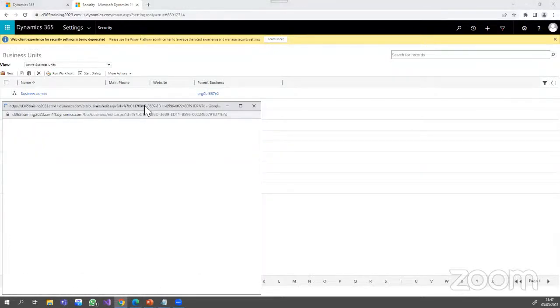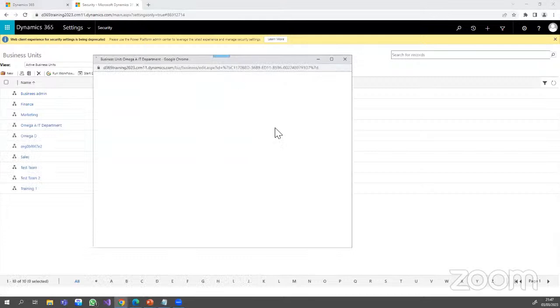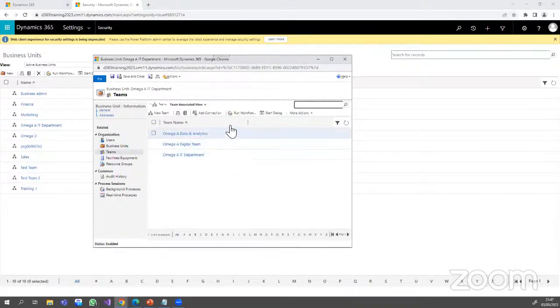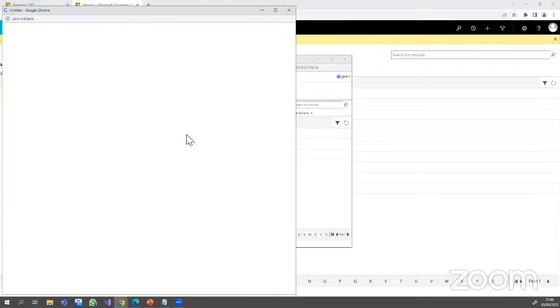This one here. Yeah. Okay. And I suppose you put people in this team here. Was it Omega 8 Data and Analytics? Yes, I put people in both, actually. Okay.